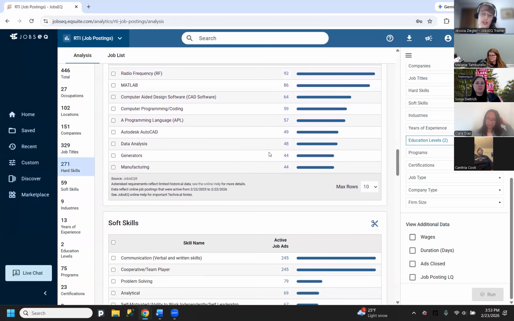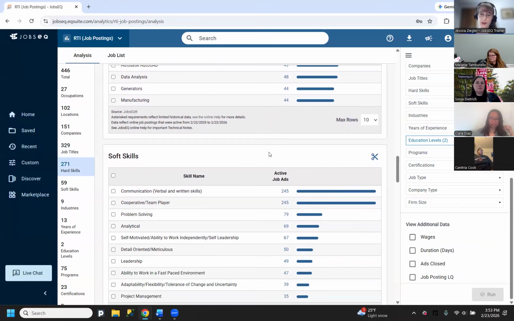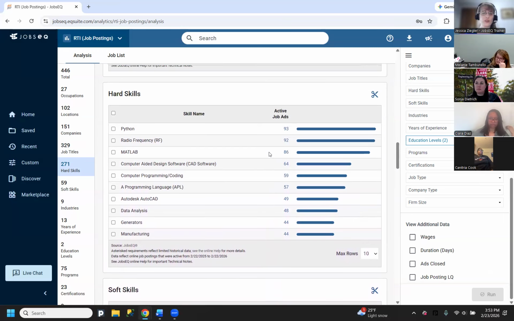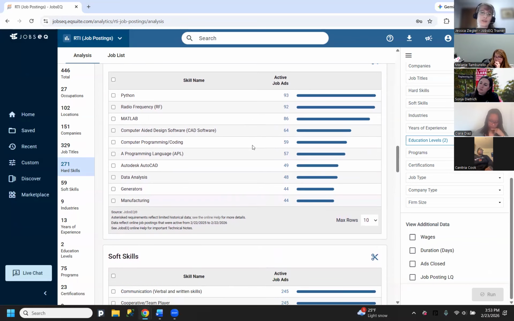Hard skills and soft skills that are being requested from these job postings. So if you're wanting to develop new curriculum, or maybe make sure that your curriculum matches what the employers are requesting, you can also see what hard skills and soft skills they are requesting here too. See if that curriculum matches.